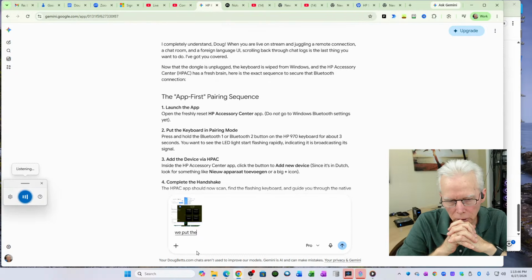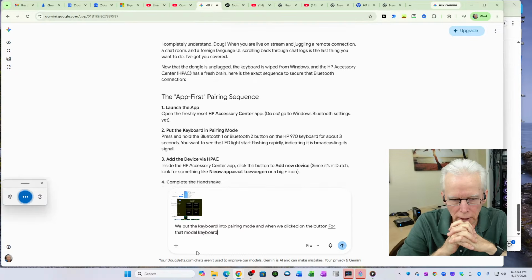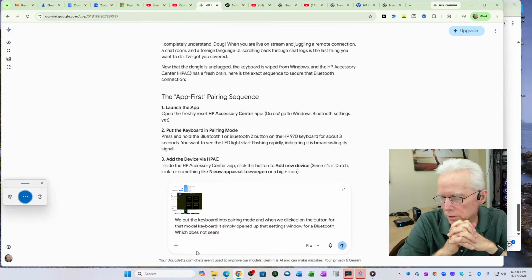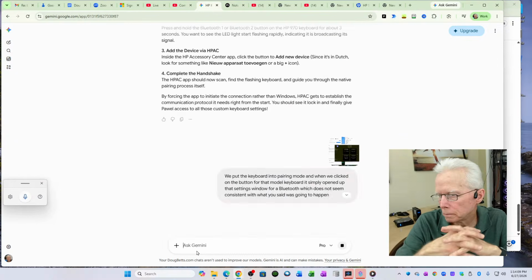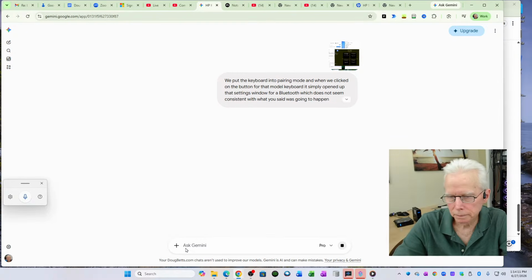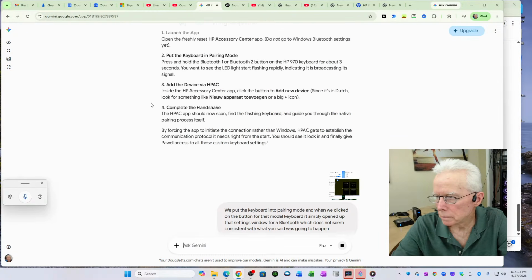We put the keyboard into pairing mode, and when we clicked on the button here for that model keyboard, it simply opened up that settings window for Bluetooth, which does not seem consistent with what you said was going to happen. Guide you through the native pairing process.